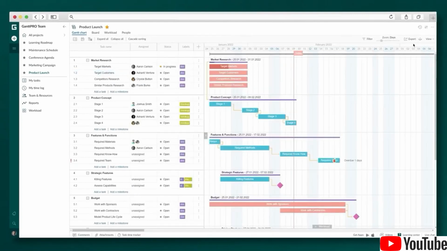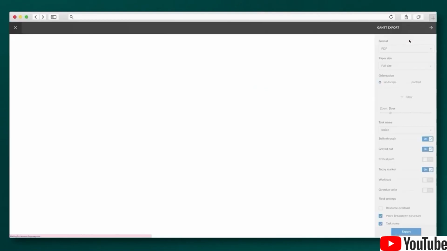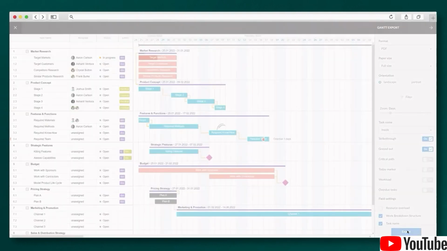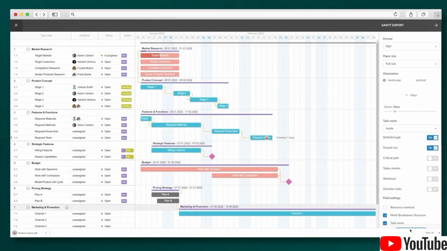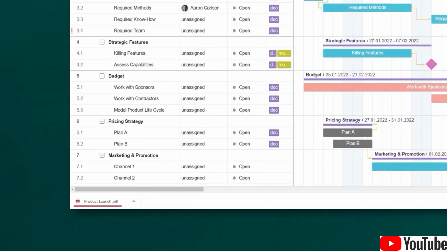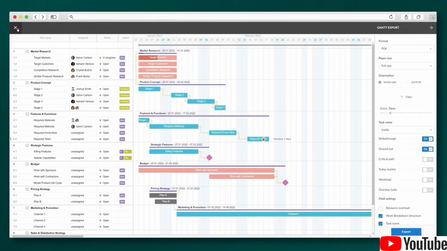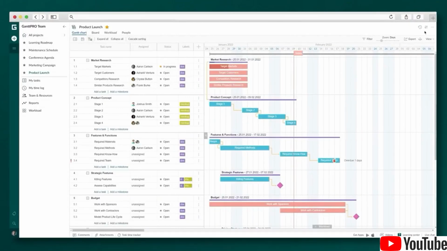GanttPRO provides an opportunity to share the big picture of a project with stakeholders at any stage. For example, you could be in an approval stage or simply a demonstration of the current state. If you need to share your project plan, use the Export feature. If you need to provide access to the most up-to-date project data, just generate a link to your project.